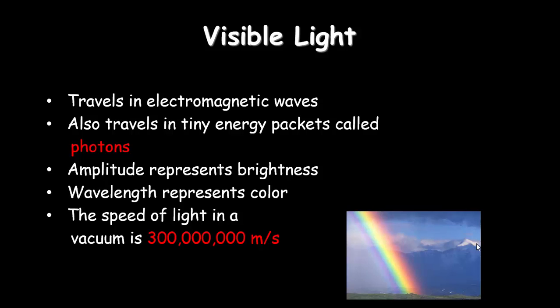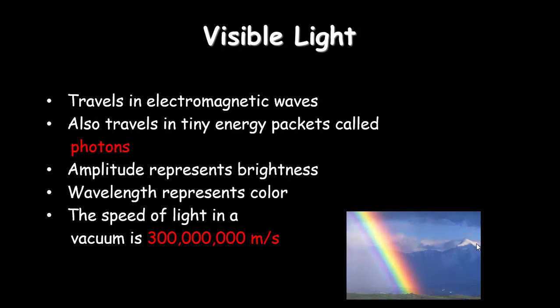Now, whereas in sound waves, which are mechanical waves, amplitude on your wave scale, that y-axis on the diagrams, represented volume, in light, as in all electromagnetic waves, amplitude represents brightness, so how bright the color is. If it's a dull green, it's not as amplified, if you will, as a very bright green. So remember, in visible light, amplitude represents brightness. Wavelength represents color. So the shorter the wavelength, a different color will be compared to the longer wavelength. And we'll talk about color in a separate lesson.